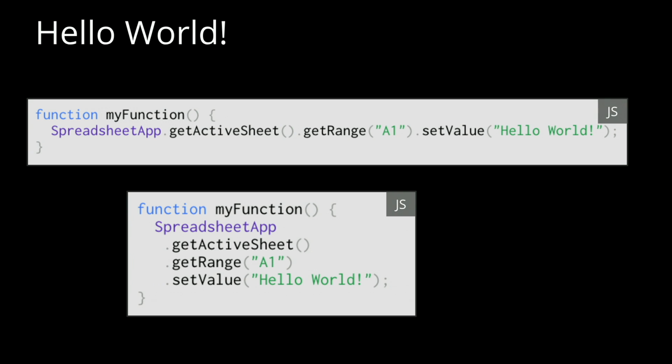So this is a document-bound script. So I go to my spreadsheet, Tools, Script Editor, and then I paste in this code. And just from reading this one line, what we're doing is we're getting the current sheet. We're finding what's in cell A1, so that's the top left corner. And then we're just going to set the contents of that cell to hello world. All right, and let's try that out.